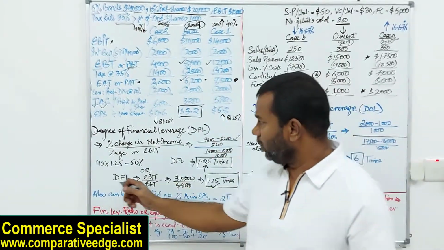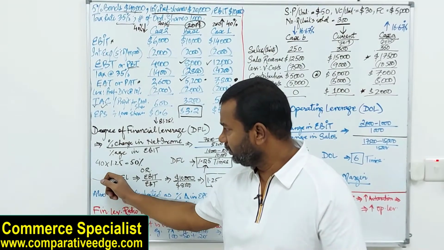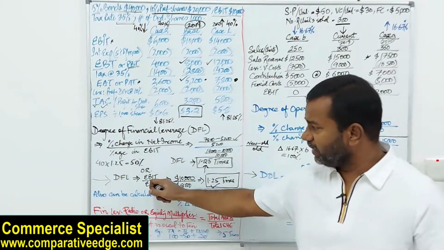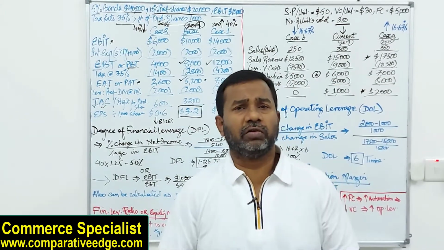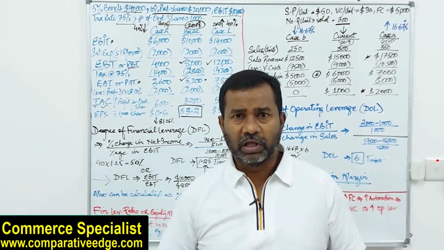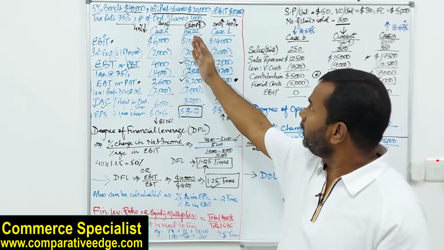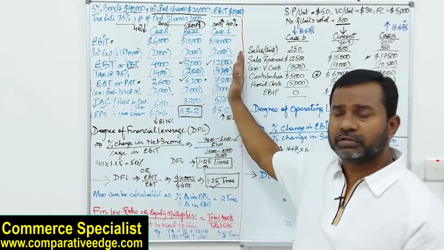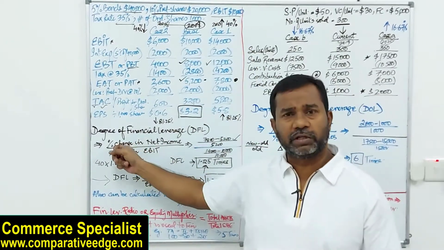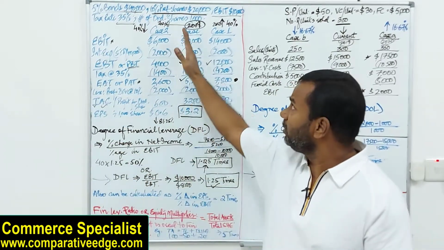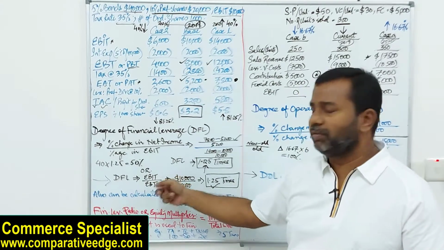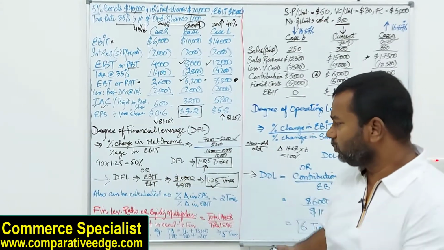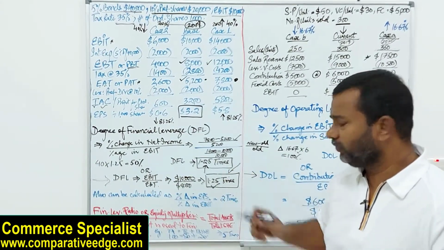But here again, you have another formula. This formula is used, that is EBIT upon EBT. It is only used when you have a single year. You don't have comparative years. Like here, you have 2019 to 2020. You have 2 years. If you have 2 years, you can use this percentage change formula. If you have a single year, only this year, base year, 2019, simple EBIT divided by EBT. And this also gives you the same answer, by the way, 1.25.